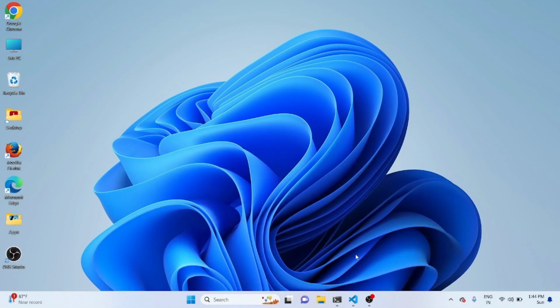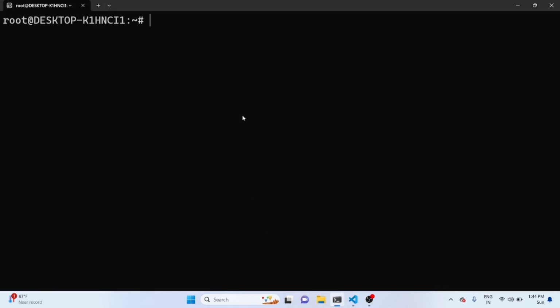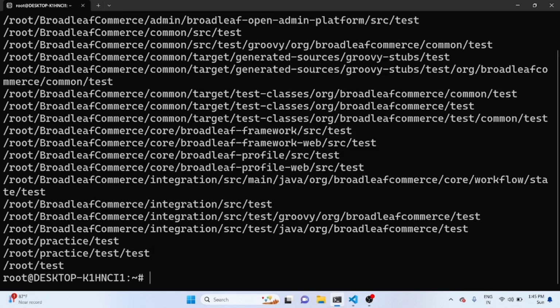To practice this, you have to create your own Linux machine. You can run these commands inside any Linux machine. Now here I wanted to find the files which have the name test. For example, find, my path is /root. Inside /root, the file name is test. I wanted to find folders which have the name test. So you can run it.